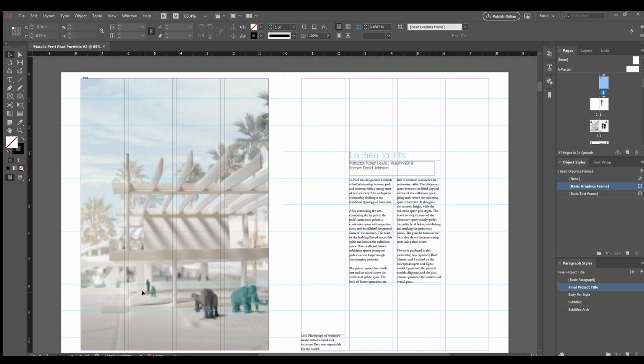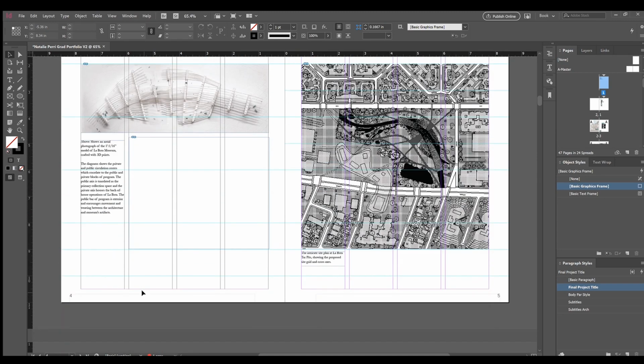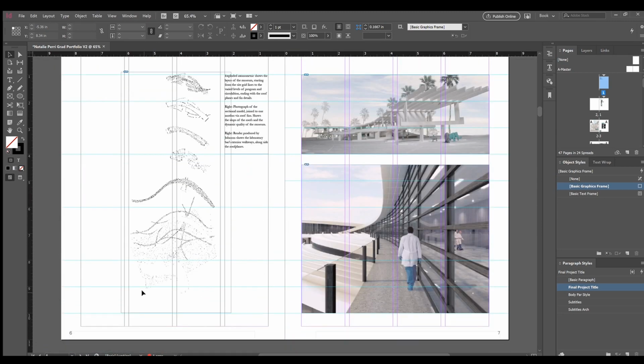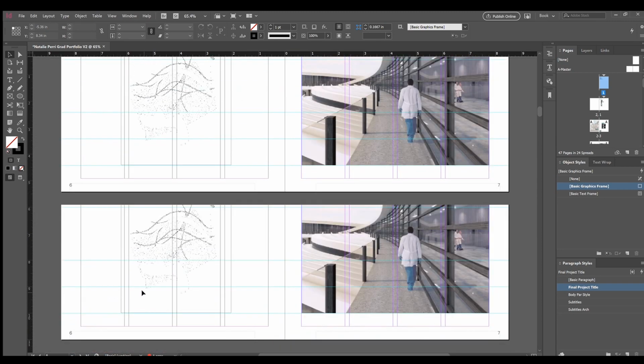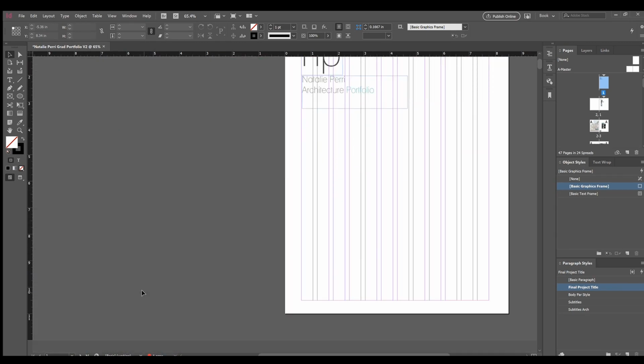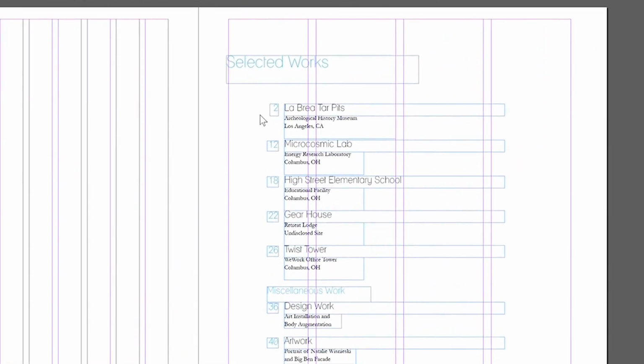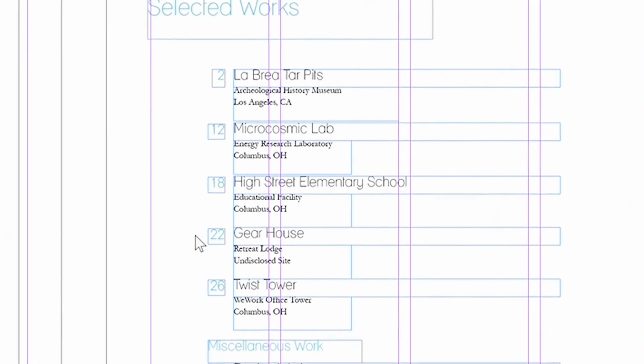I just opened up a draft version of my InDesign portfolio files. As you can see, I already established a strict grid. I use different master pages and types just to differentiate the cover page from my table of contents pages, and it also helps when you are creating a page number system, if you choose to do that. I created a hierarchy of text within my table of contents. This is what I meant by blending serif and sans serif fonts together.